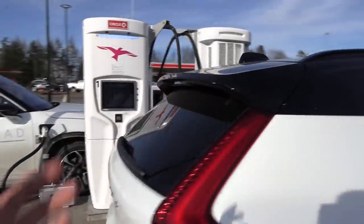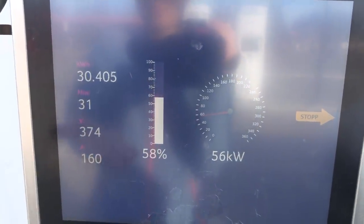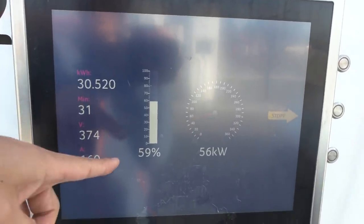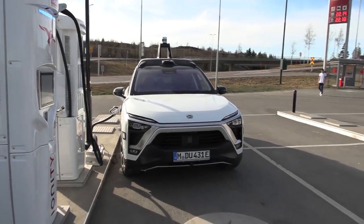Maybe you want to see the charging speed. Since this is a Chinese car, it might be limited on how fast it charges. Yeah, only 56 kilowatt — the European cars charge faster. By the way, ever since I tested the NIO ES8 last year they've boosted the speed — I was getting maximum 109 kilowatt, but nowadays people are getting 125 kilowatt max. I should borrow the ES8 again and do more tests, plus do the 1,000 kilometer challenge with battery strap. I have a lot to catch up with NIO after I finish testing this Volvo.